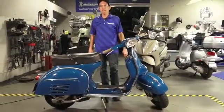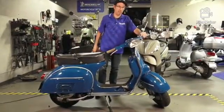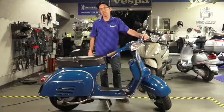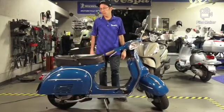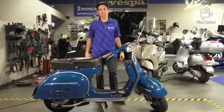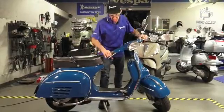Although a lot of people associate a Vespa with a round headlight, this is the first large frame model where they went to the unique trapezoid headlight. Also shared with the GL 150, which they sold far more of because they were less costly. They had a lower tuned motor, but they were trimmed out nearly as much as these SS 180s. So it's kind of like having a Cadillac with a 4-cylinder engine. Although nowadays, 4 cylinders can be a hot rod engine.